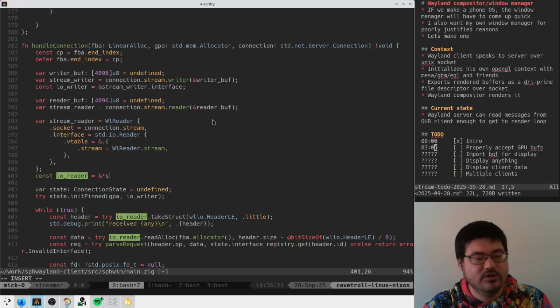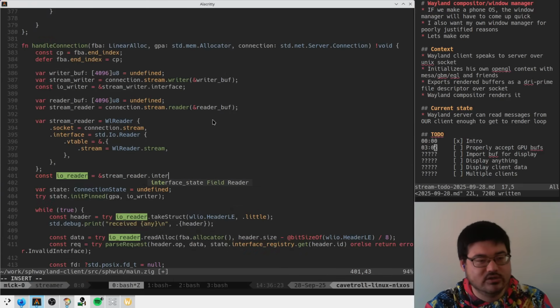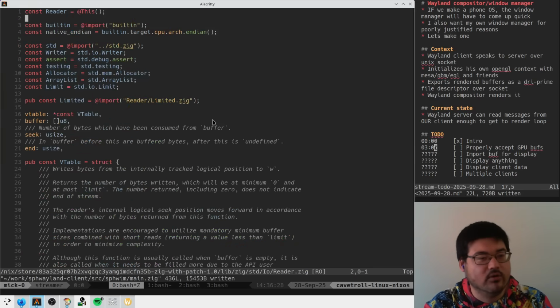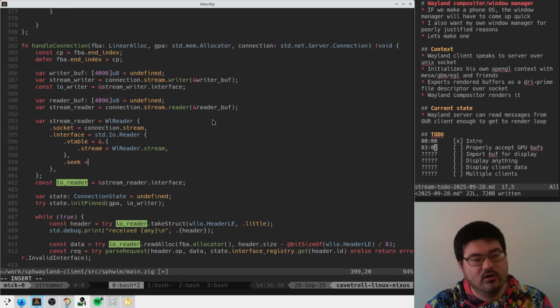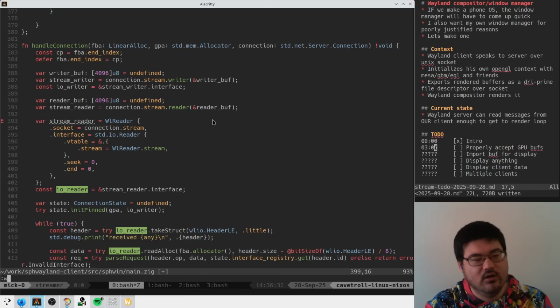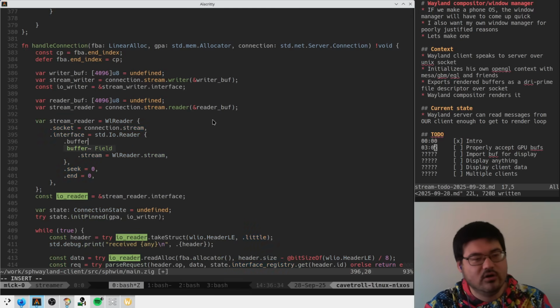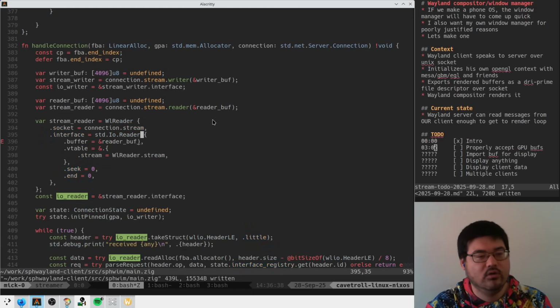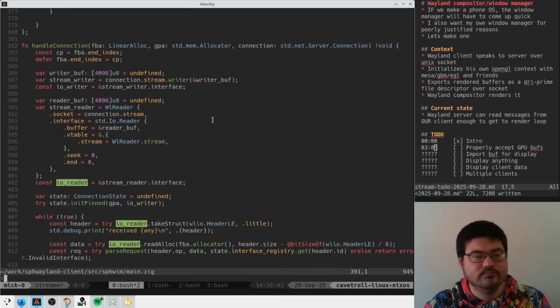Okay, so this is now stream reader interface. This guy clearly needs a buffer, right? So he's got seek is 0, end is 0, and his buffer is reader buff. Boom. Okay. Cool.